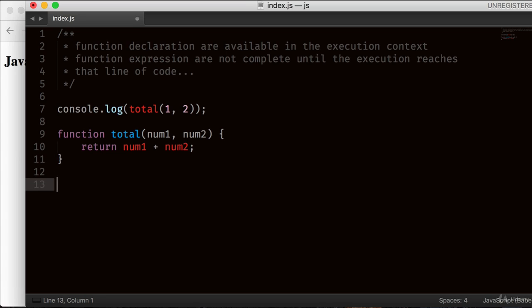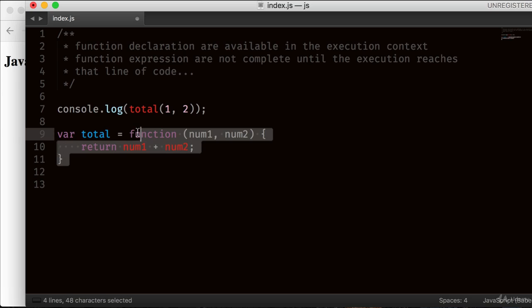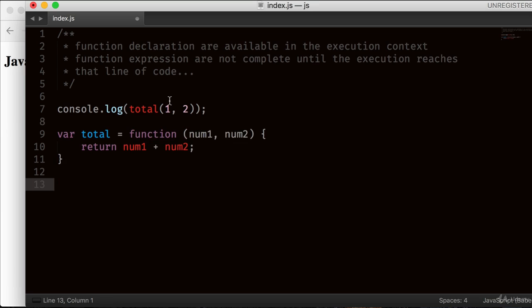However, if we use a function expression, you just take the name off, leave it as an anonymous function and assign it to a variable. Now this function is just like a value for this variable. So this way of writing is a function expression. The function has been expressed here as a value. The one we had before, the typical function, was a function declaration. It is recommended to use the function expression as much as possible because you don't want functions to get hoisted in the global execution context, unless in a typical situation. Most of the time this is what you want. This is a recommended way in many cases.